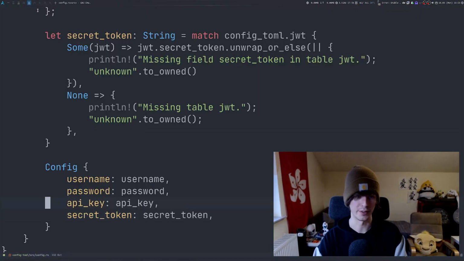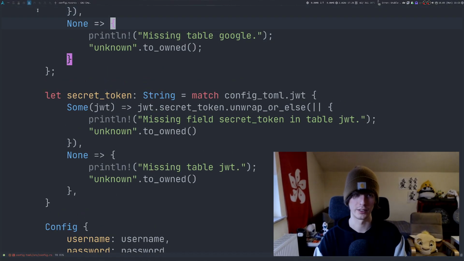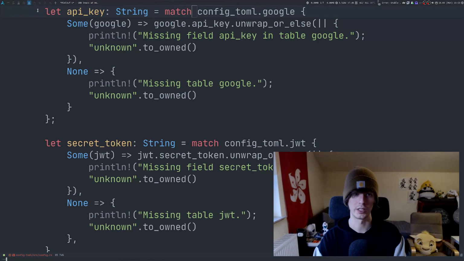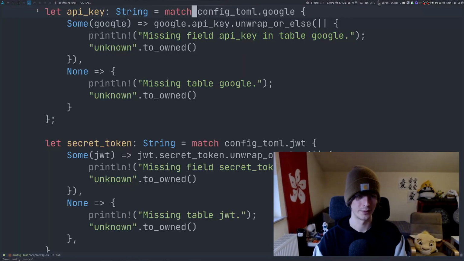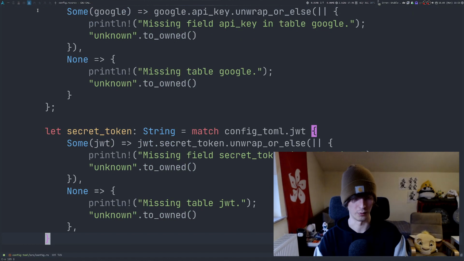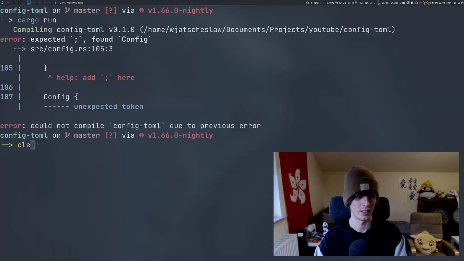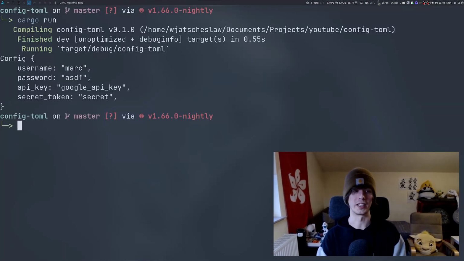Well, that's an easy fix. There shouldn't be a semicolon, and in here there shouldn't be one, and now it should work. Nope. Now there's a semicolon missing. And line 105. Let's go to 105, yes. And now it should work, yes.